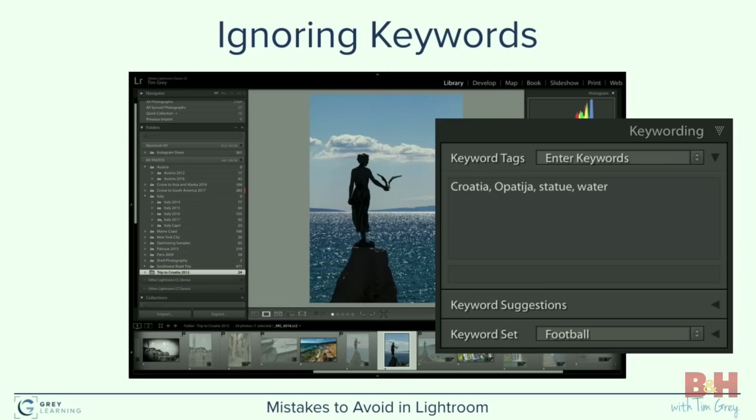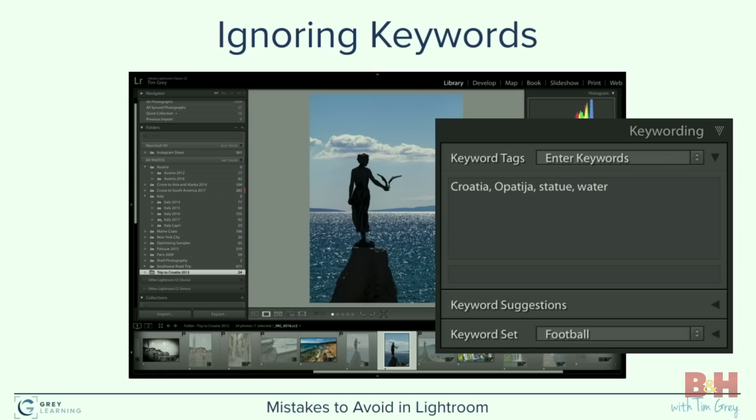Then I can't remember where I took that picture. And I sure hope I put a keyword. Or, of course I remember. It's Opatya. Now spell it. Yeah. Good luck. Thank goodness I added it as a keyword, so I have some hope of being able to spell it correctly at some point in the future. So keywords are kind of two-directional. One is for searching to go find the photos, but the other is, once you've found a photo, it can remind you of some of those details about the content of the image, location, whatever the case might be.